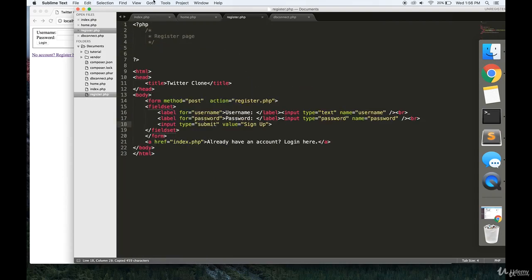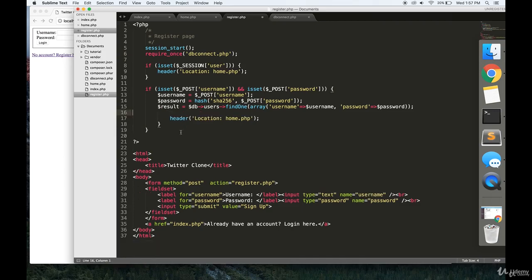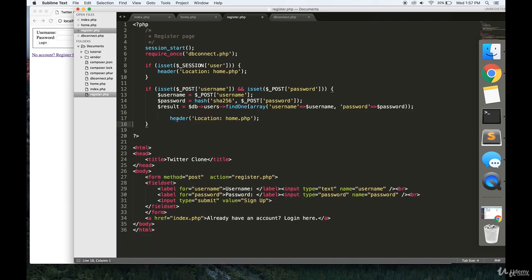And then we're going to want to make a register.php. So literally the same thing: copy the HTML from this index.php, change the action on the form to register.php, change the value here to sign up, and change the link here to index.php so users can go back to the login page. And the PHP is going to be essentially the same for this register page. All we have to really change is this. So get rid of this if statement. We're going to keep this.